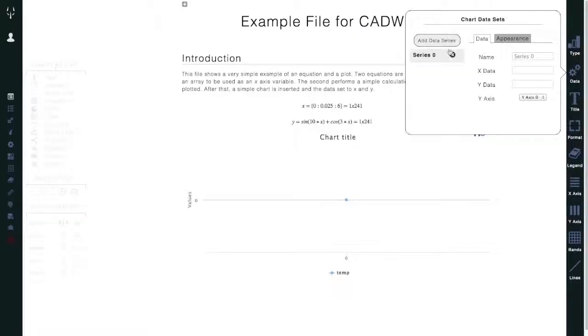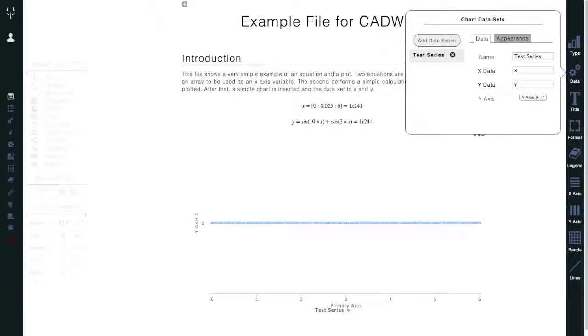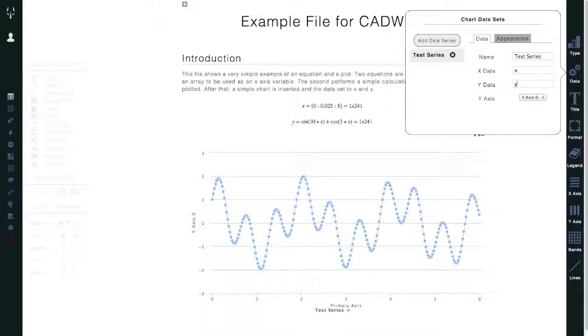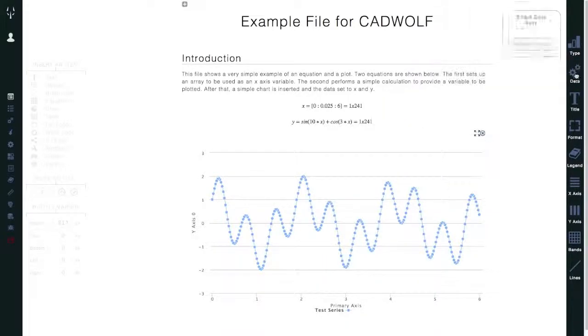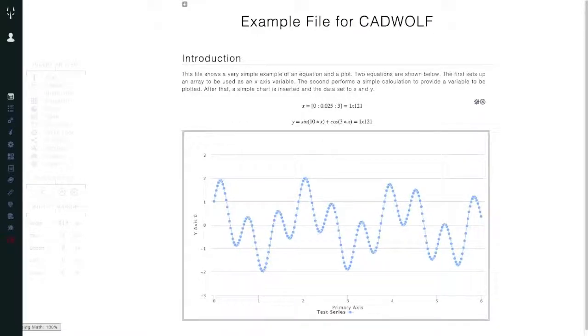After the equation, a chart is added to the document. The chart type is selected, and the x and y data is set for the x and y axes. Notice that when we change an equation, the following equations and the chart update automatically. Just as with equations, there are tutorials for charts, and the details of editing a chart's content are not part of this tutorial. What we do show is that when the initial equation is changed, the subsequent equation and chart changes as well.